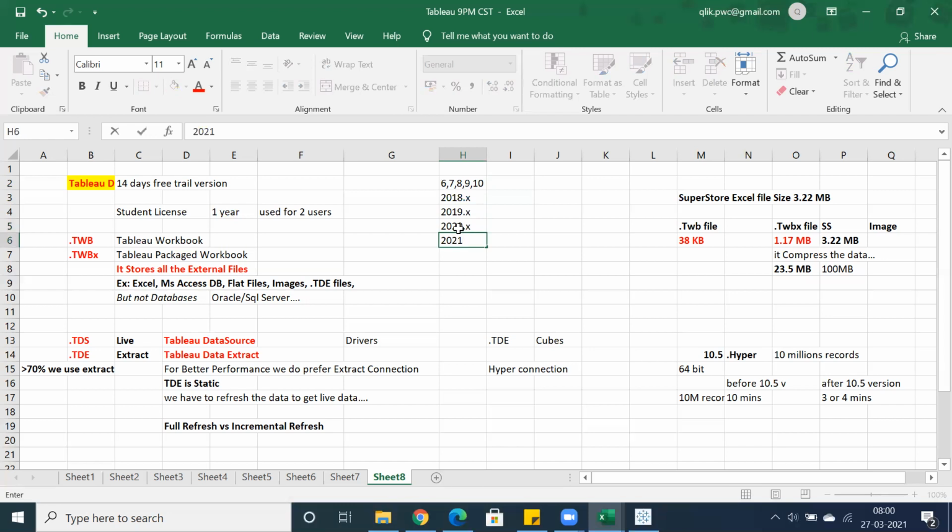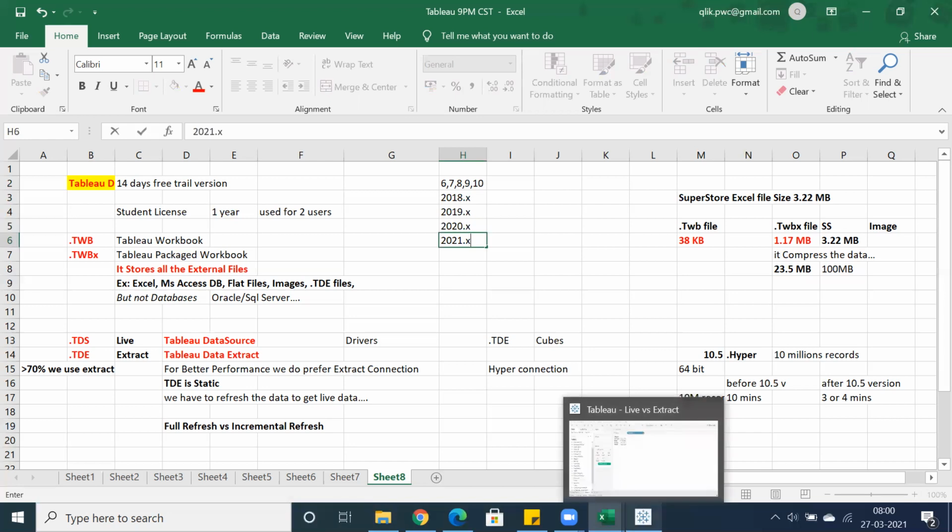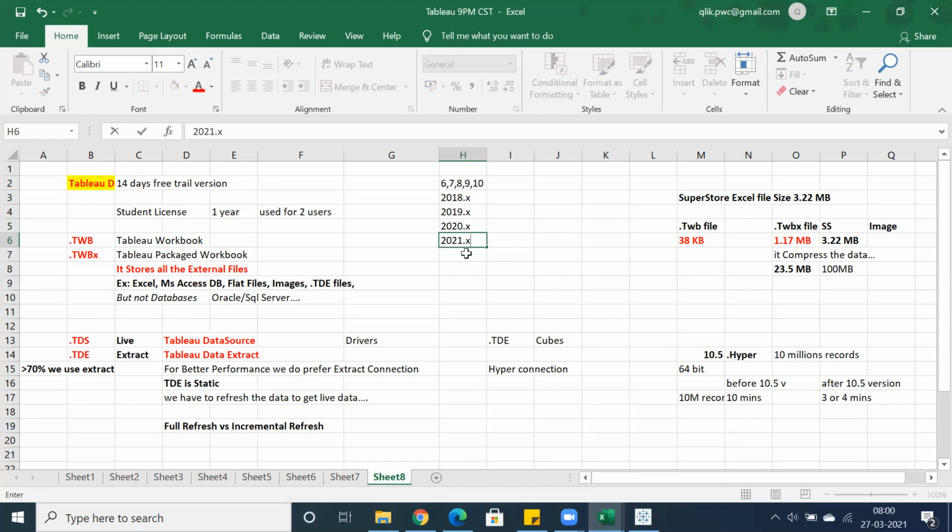Now, if they release any new version in 2021, that's the naming convention: year dot subversion. So you might get confused about what 10.5 is, because previously the version naming convention was the serial number. But Tableau came up with this year version, like 2018, and all other reporting tools nowadays are also following the same kind of versions.